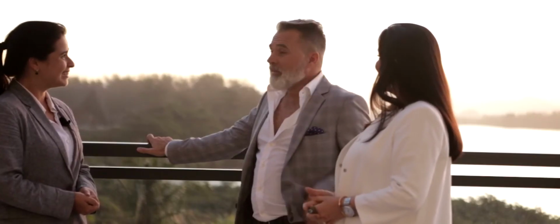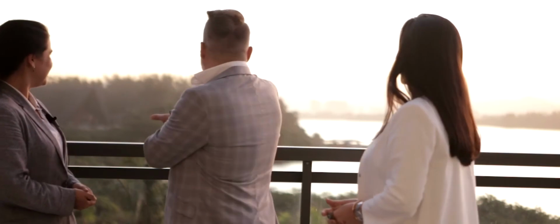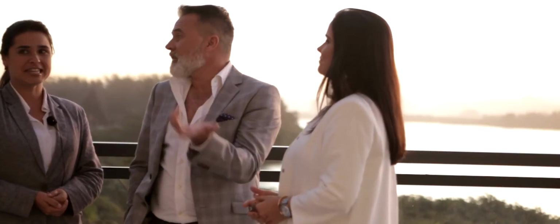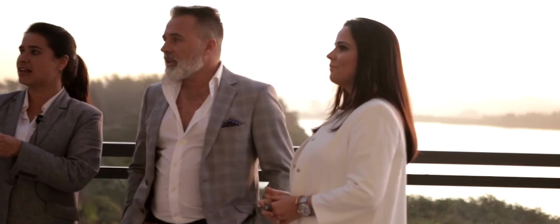I love this space because you have the view. It's like a painting. Wonderful. With the kitchen inside, you can do a kitchen party. You can do food stations. We can do a nice live cooking setup, and a caipirinha bar here, which is typical for Brazil. Yes, typical. I will bring this to Europe, the caipirinha bar. Yes, of course.